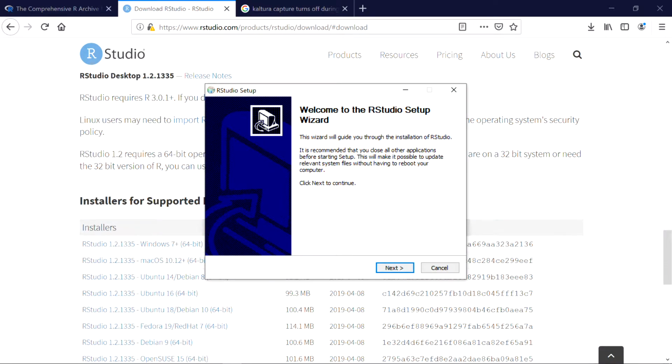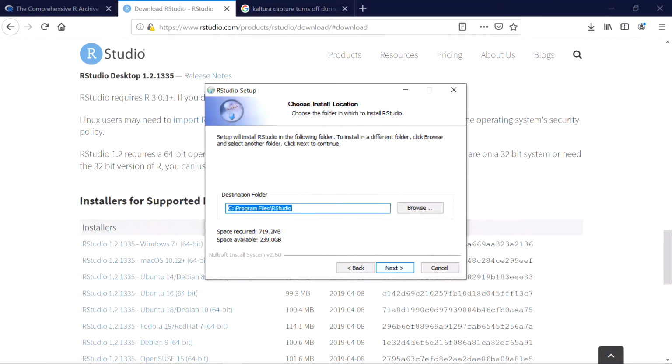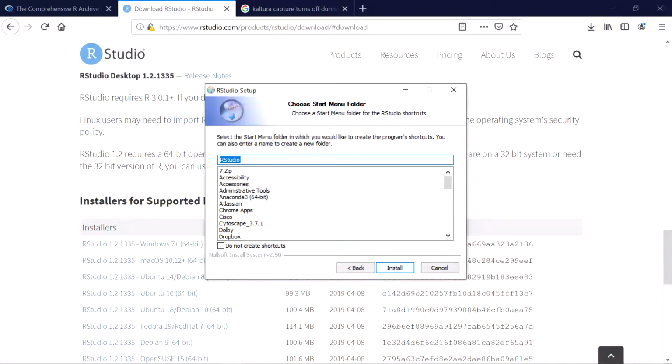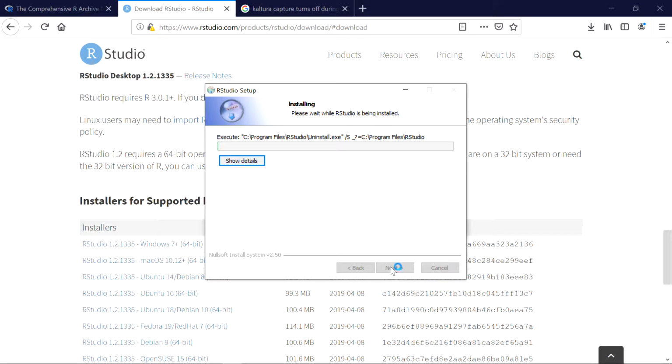Okay, so now we have the RStudio to install. Again, it will ask you for the same permissions of being able to write or install something on your computer or make changes to your computer. And you just click yes. And now we'll do the RStudio setup. Again, picking all the defaults, which is usually fine. And then it will run.